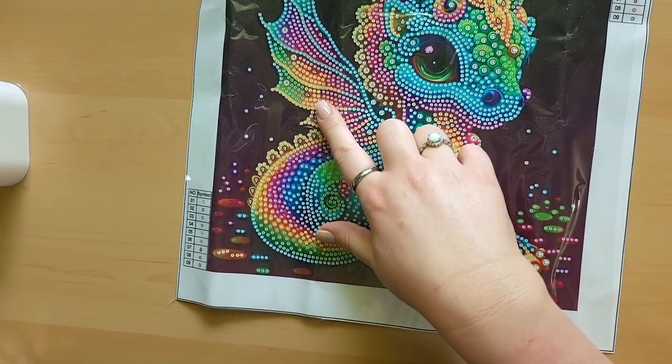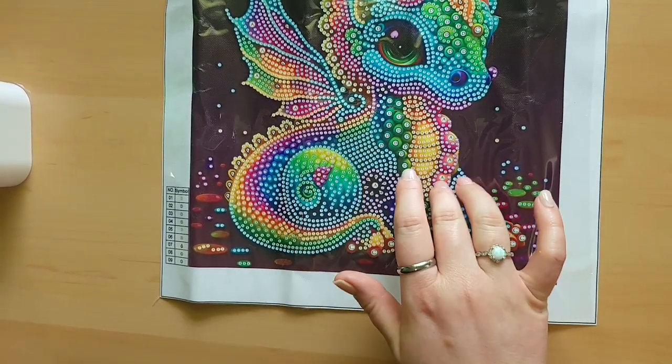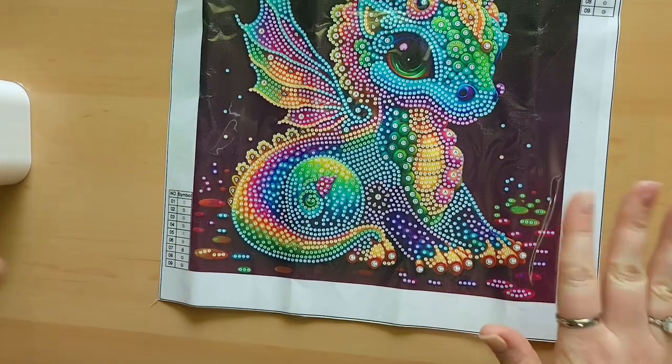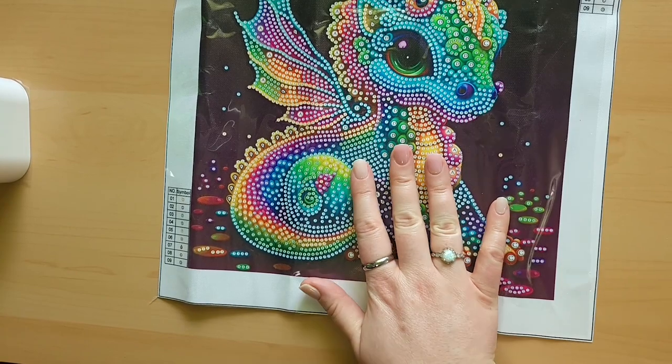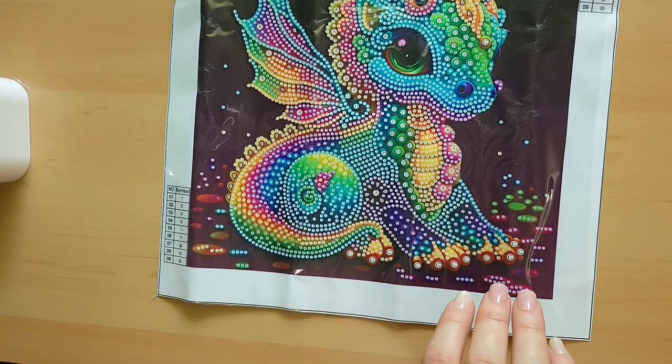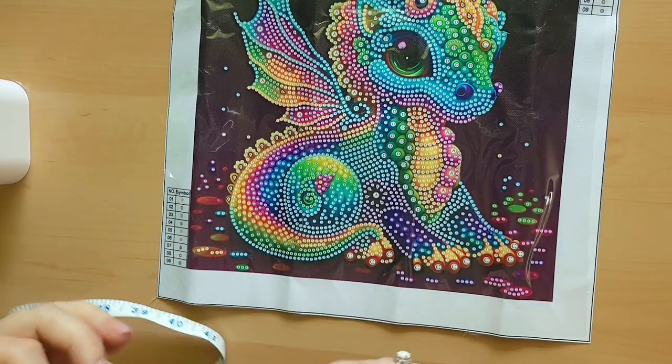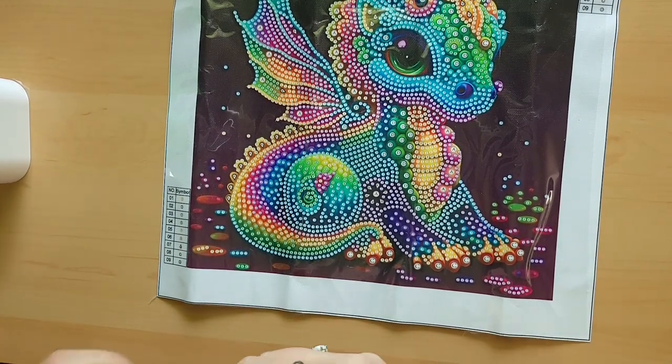Very cute. Very cute. Well, I can't wait to work on this. This is going to be so cute. I just love special drills, and I love working on little canvases like this. They're very fun for in between the big canvases that we work on.